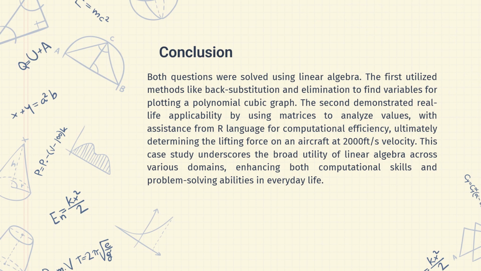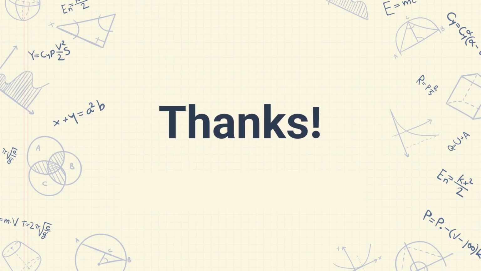Overall, both questions were solved using linear algebra. The first utilized methods like back substitution and the elimination method to find variables for plotting a cubic polynomial graph. The second demonstrated real-life applicability by using matrices to analyze values, with assistance from R language for computational efficiency, ultimately determining the lifting force on an aircraft at 2000 feet per second velocity. This case study underscores the broad utility of linear algebra across various domains, enhancing both computational skills and problem-solving abilities in everyday life. And that's all from us.